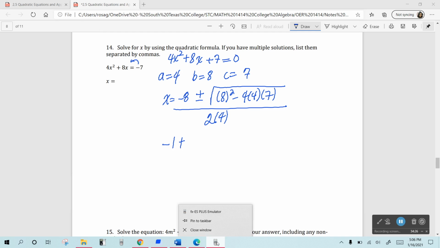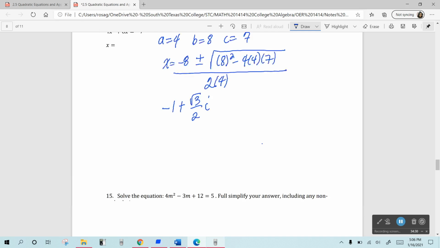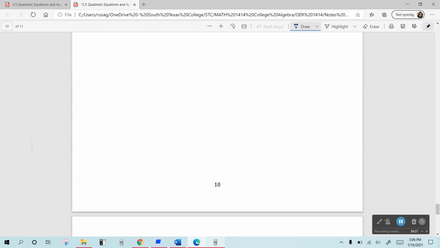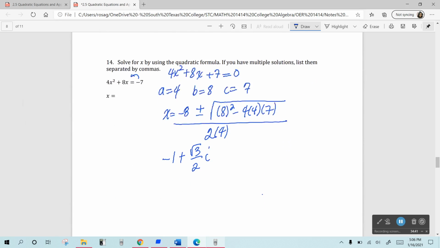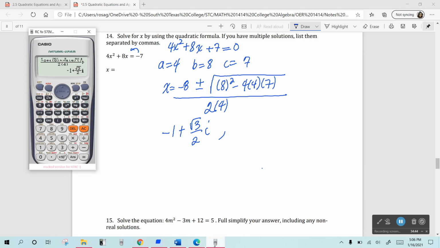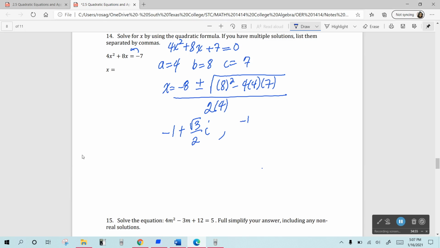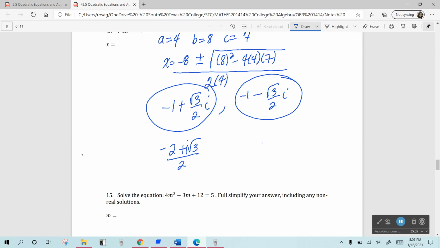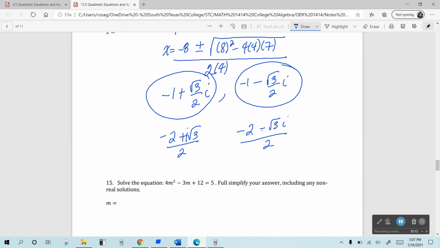Negative 1 plus, the calculator always makes it look a little weird. If you're not working with the Casio and you get an answer that you think is different, please let me know. And I can check, because a lot of the times it is correct. Let me show you a different way to write the answer if you were working by hand. So another acceptable answer is something like this. That's also X. It's the same answer. But if you work on it by hand, you end up with something like that.